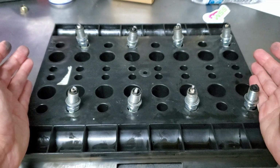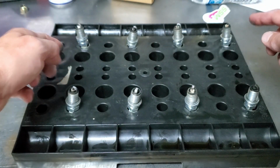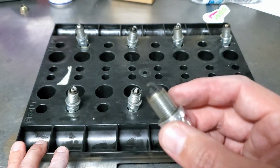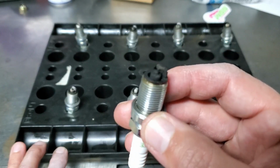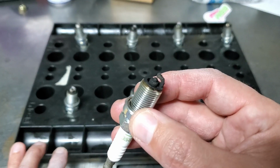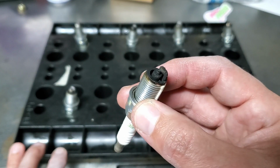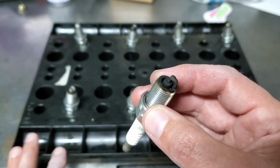All right guys, so here are our plugs. Front of the motor, back of the motor, 1 through 7, 2 through 8. And the one that jumps out the most is number 7. Man, that looks nasty. So this is either fuel fouled or just deposits. As soon as you foul a plug with too much fuel, sometimes if you're just cruising around, it'll just build up and build up and build up.